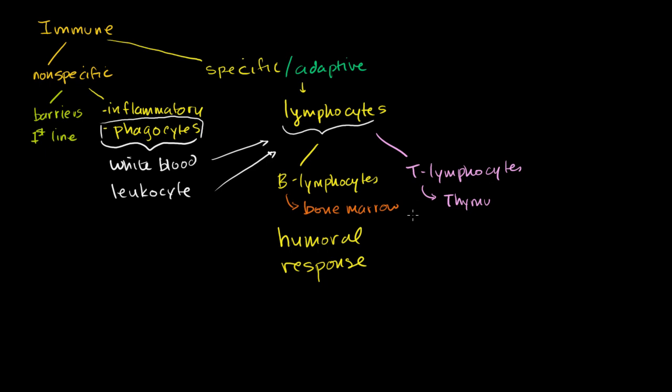And you'll see the T lymphocytes participate in what's called the cell-mediated response. And we're going to do that in a future video. Cell-mediated response. And they actually do certain classes of T lymphocytes. We'll see that there are helper T cells, and there are cytotoxic T cells. I know it's all very confusing the first time you see it. But that's why I just want to focus on just this part right here. We're going to see in the future that the helper T cells play a role in amplifying and really activating this humoral response.